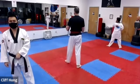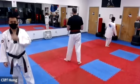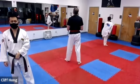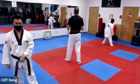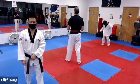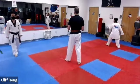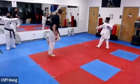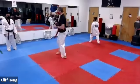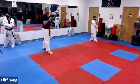All right, yellow belts again, same thing. Step behind your leg, side kick, please. Everyone else, stepping up reverse side kick. Red belts and up, stepping up jumping reverse side kick. Mr. Hammer, reverse double side kick, sir. Ready, hana! Nope, step forward. Step forward, reverse side. So one double side, one, two. There you go, sir.